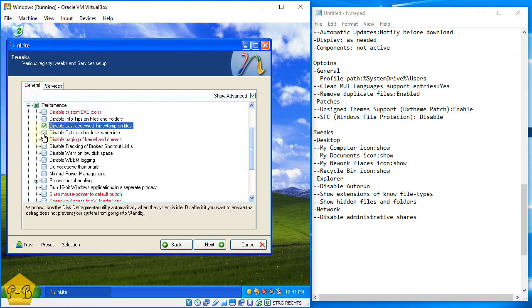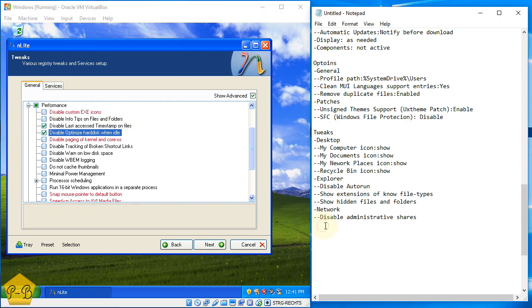It so happens that every time you read a file, you save a file, or whatever you do with the file, it will record the time and date you did that. And this recording means it has to save, which means it takes time to save the file, which slows your computer down unnoticeably, but it does slow your computer down. So we'll just turn it off.